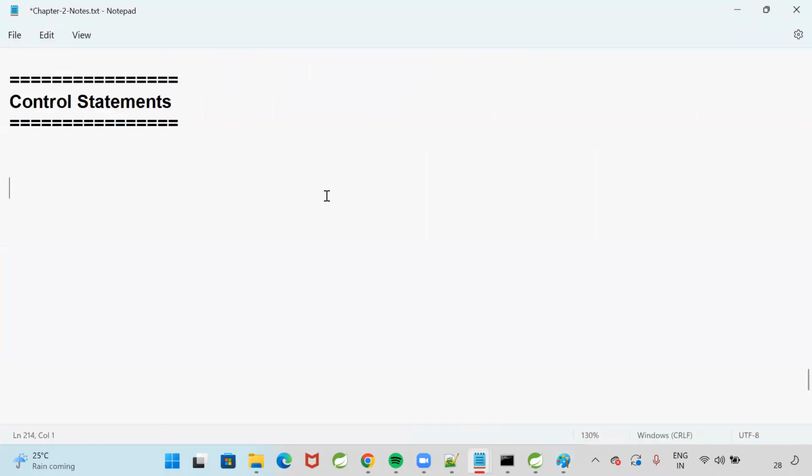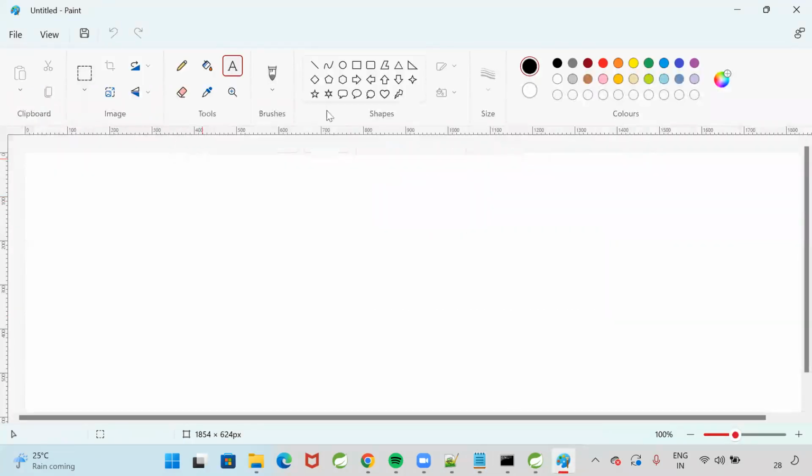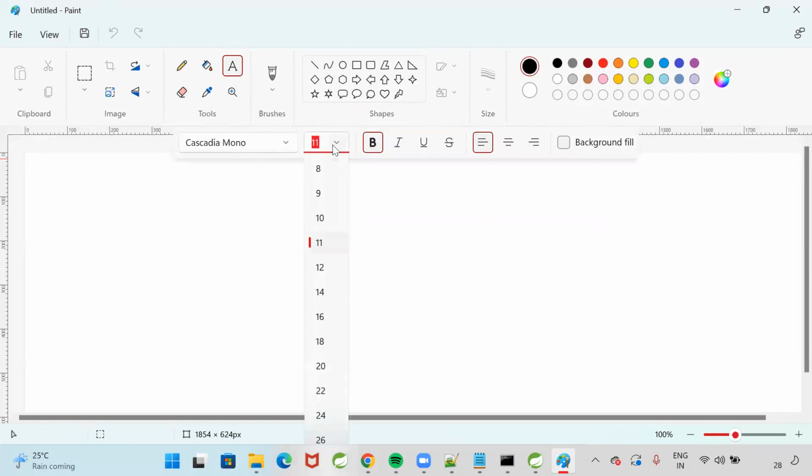All right, first of all, why is this control statements concept available? These control statements and operators are not only in Java. If you go for .NET or Python, PHP, C language, C++, everywhere in any programming language, operators and control statements will be available. First, let's understand the reason for learning control statements.